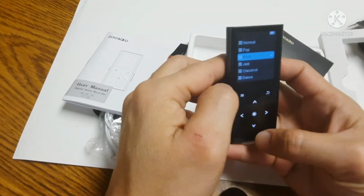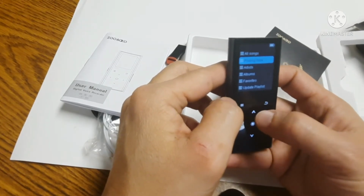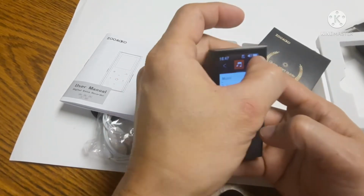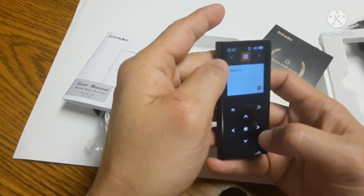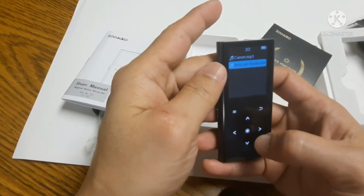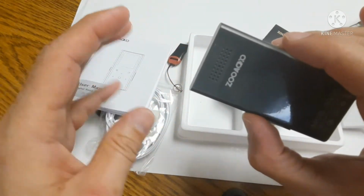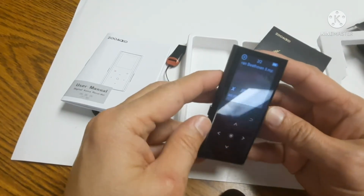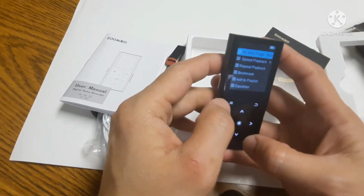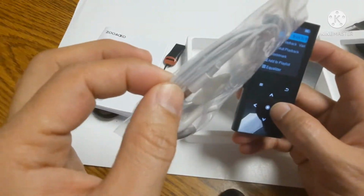Let's see here. This is the box. Artist, album. Let's see this one. It's very nice, very loud. And it can also play MP4. And let's see the radio. When using the radio, you have to use this as an antenna.